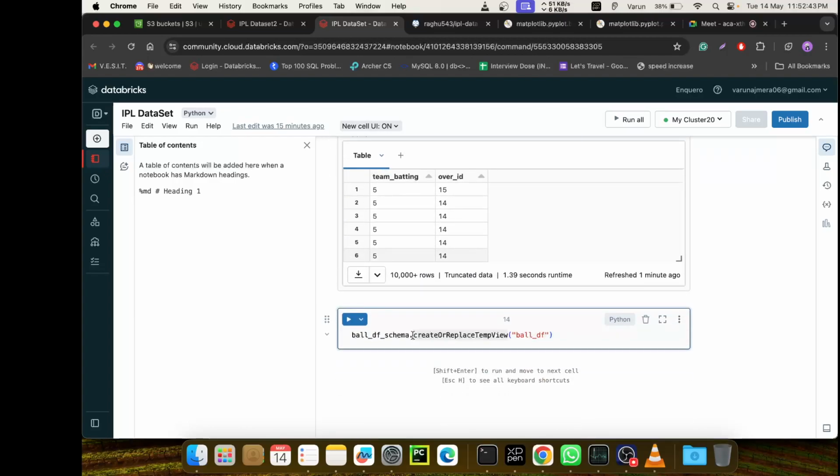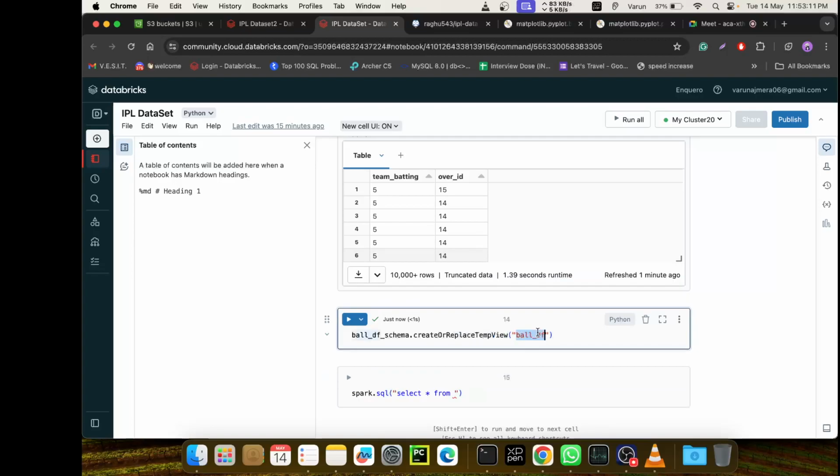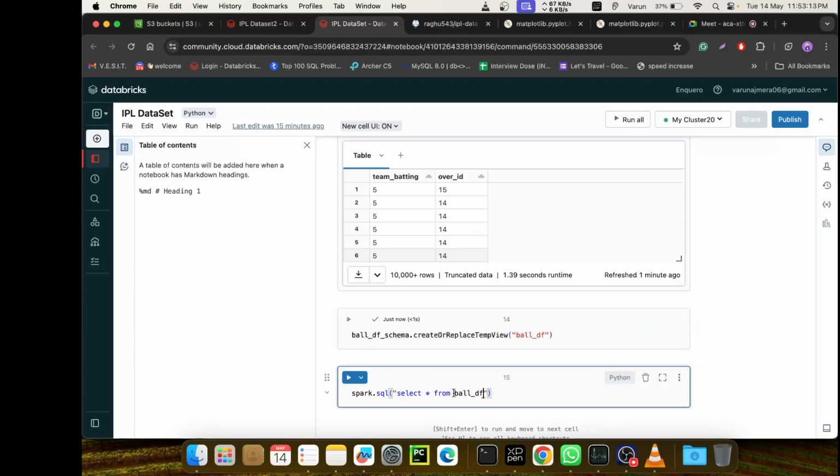If this view is already there, it will replace it, otherwise it will create it. If I run this, I can use spark.sql, select star from ball df, and display.